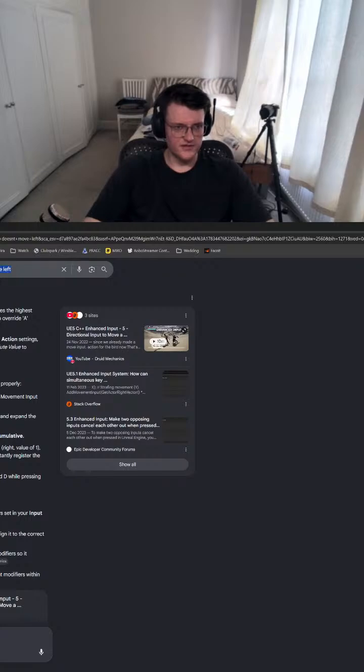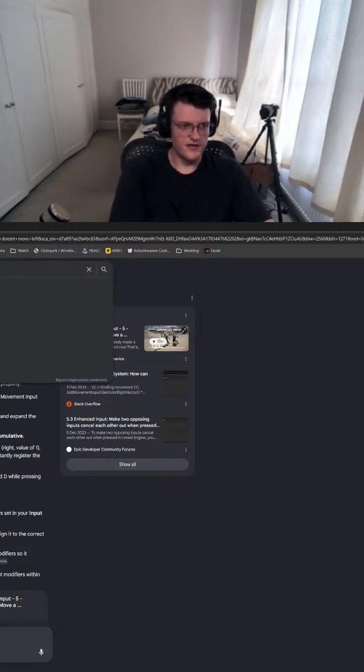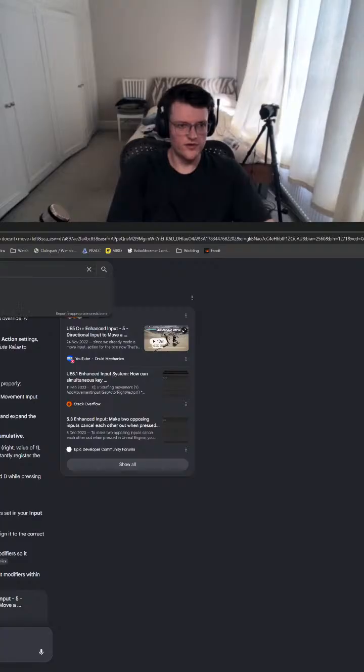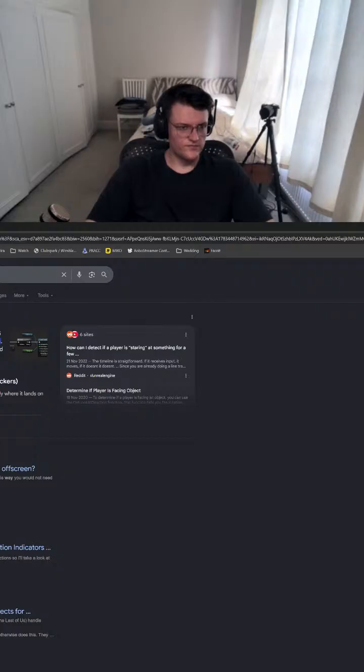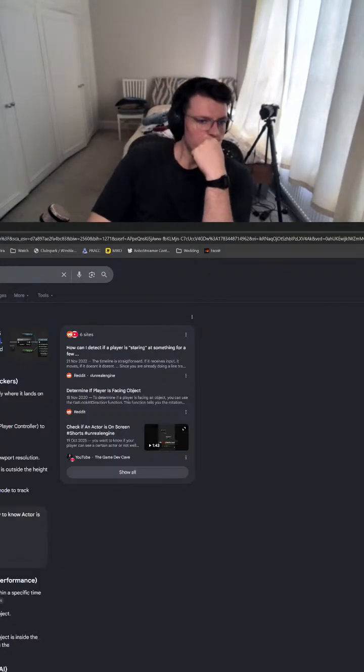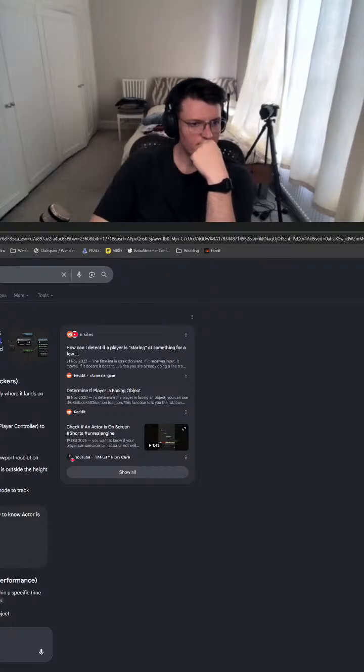Let's ask this. UE5, is there a way to track if an object moves off screen? UI and track.